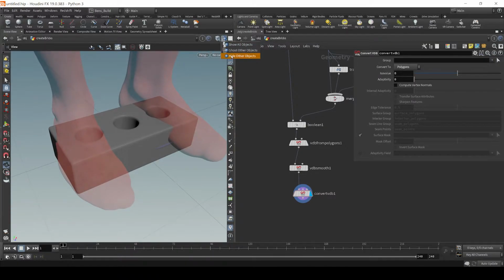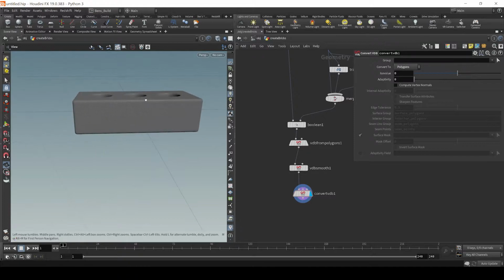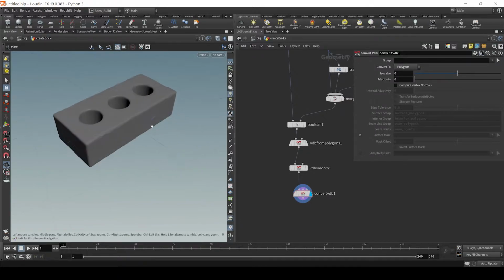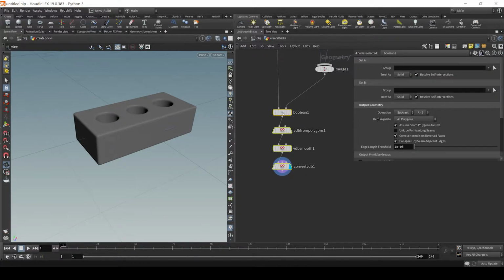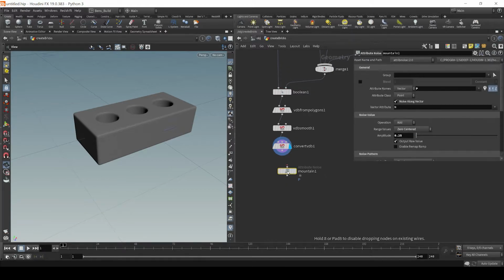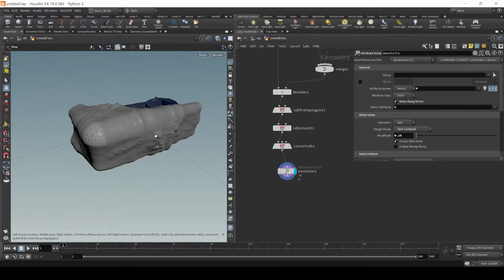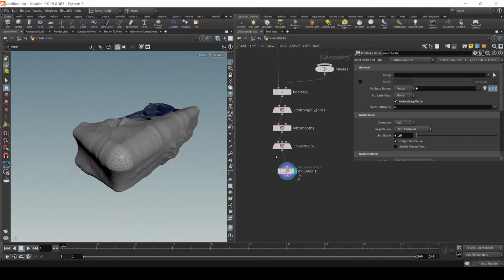I'm going to turn off this ghost now that we see that this brick is the right size that we want, so we don't really need that reference anymore. And so now this brick is like a perfect non-organic looking brick right now, but what we can do is drop down a node called a mountain node, plug it in here, and what this mountain node does is it has this 3D noise that it basically displaces the geometry based on its resolution.